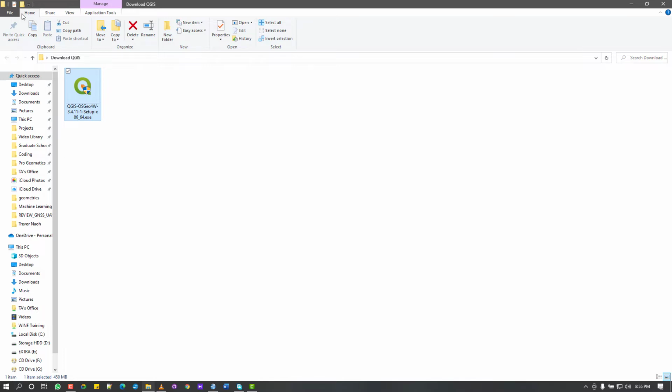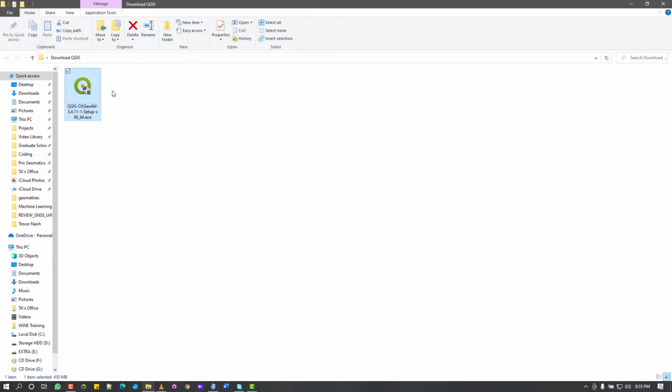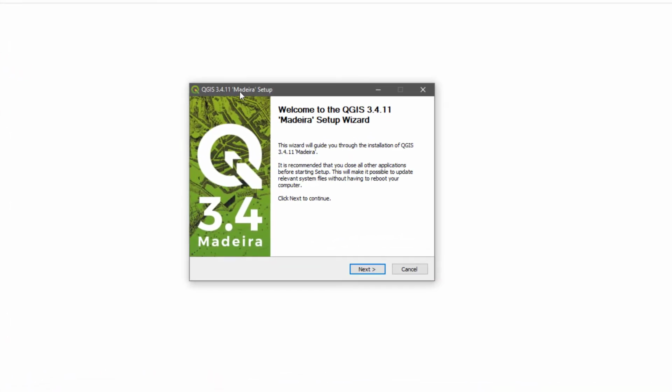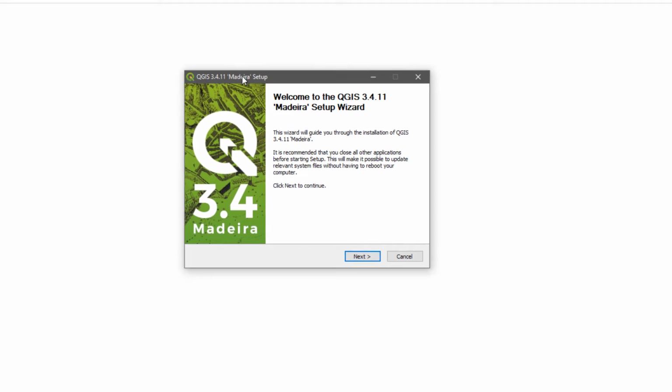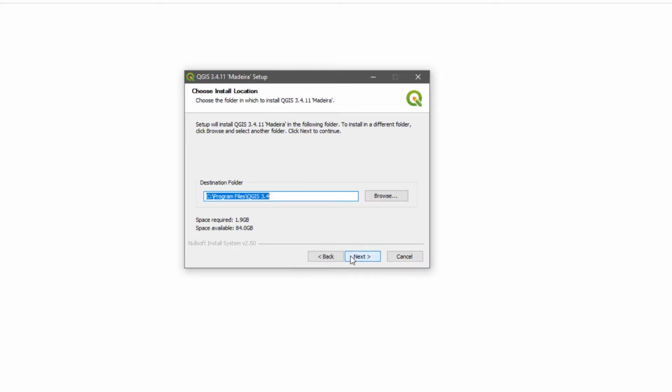All right, so now that the download is completed, all I have to do is to run it. So I open it. Just run it. You don't need to run it as an administrator. It's not necessary right now. So I'm just going to run it, and then I wait for it to load. Okay, just a sec. Okay, good. So this is the wizard for installing it. So I'm just going to hit next, and I agree.